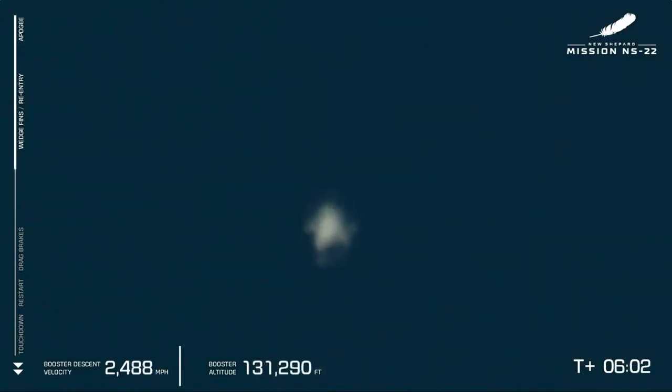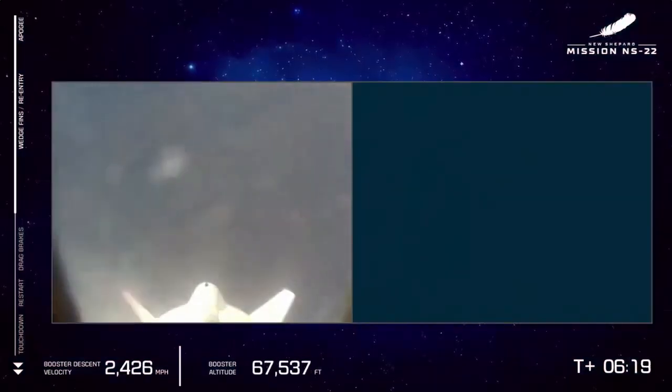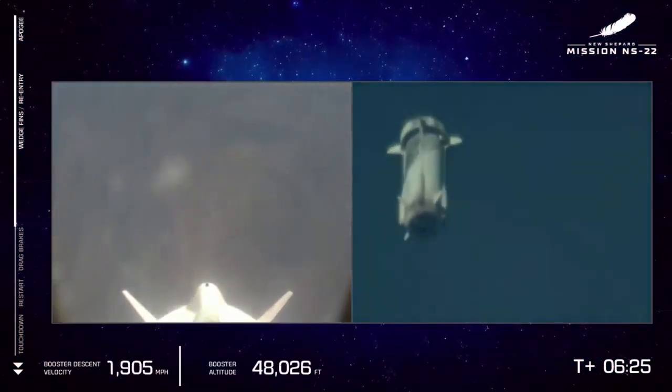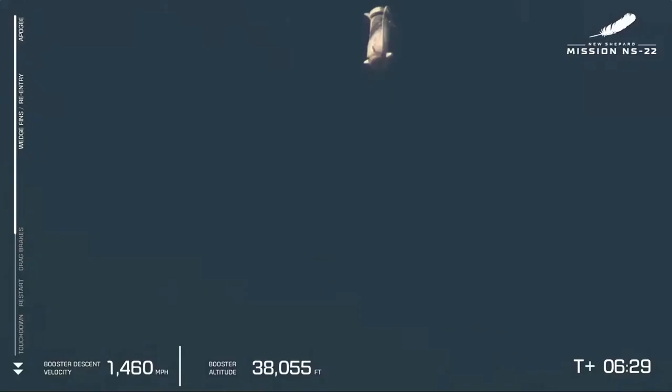Those control surfaces raise the center of pressure on the vehicle and now have a little bit of air pressure to push against. That's the ring fin and the forward fin, and the booster will be reaching its maximum reentry velocity just under Mach 4. Starting to slow down now — the wedge fins, the steering fins, and the ring fin all working together, earning their keep to guide this booster home.